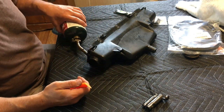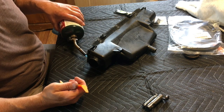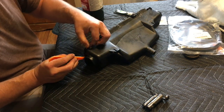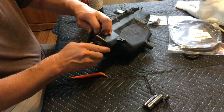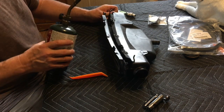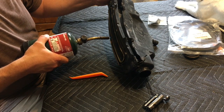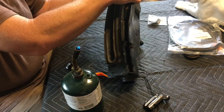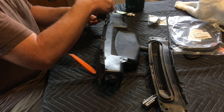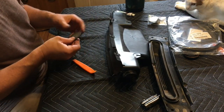There's three more. That one's off. This one. That one was easy. And this one's down in this channel a little bit. There we go. Okay. We got it. So there we go. We got our little paddle here. Now you can see. It just sits in here and flaps away, but the foam's all gone.